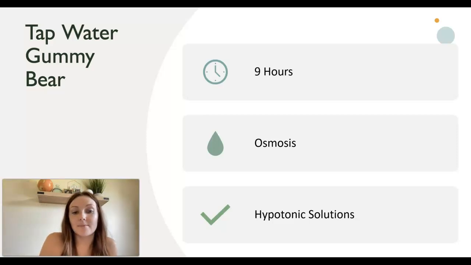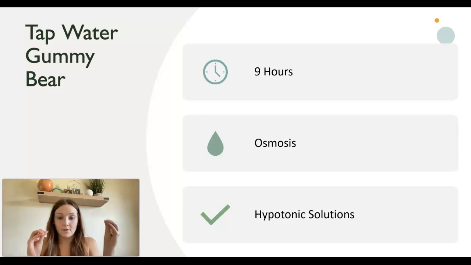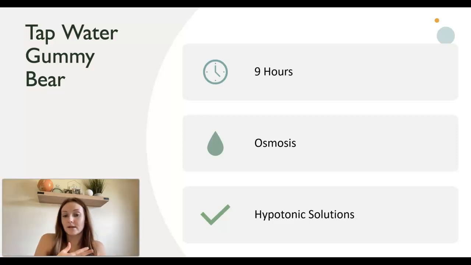So the reason that this is happening is because of the hypotonic solution, which we talked about earlier, having lower concentrations of solids. So what happens is the gummy bears expand due to the osmosis and that semi-permeable membrane being penetrated by liquid. And when it allows water to pass through, it's allowing the membrane to reach an isotonic state. And what that means is by diffusion, where the molecules are inside and outside of the bear, they become the same. So what's happening is that the water molecules are passing through, using diffusion through osmosis, they're passing through that cell membrane and they're expanding because on the outside they're the same size molecules as they are on the inside.